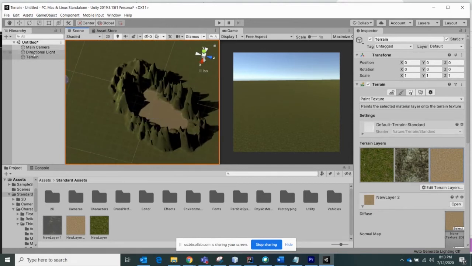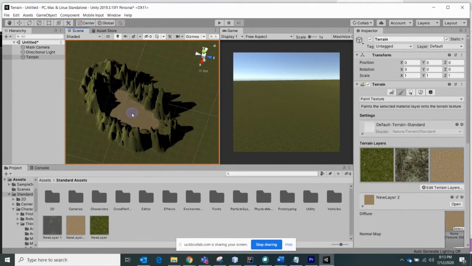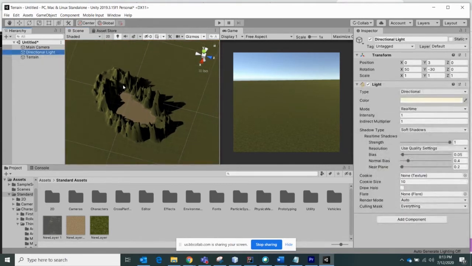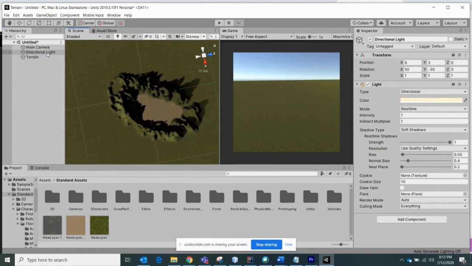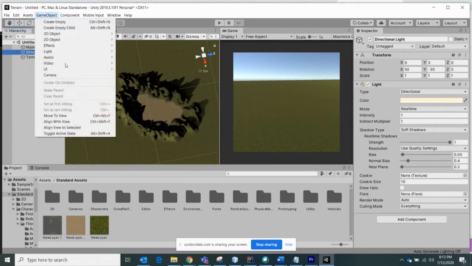And you can see the directional light is casting a shadow here. So what I'm going to do is take the directional light and change the view of the directional light to shine right down on the map.